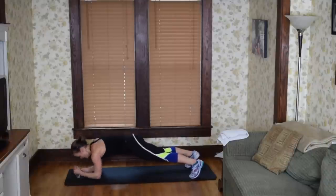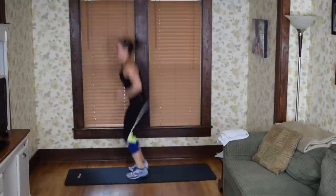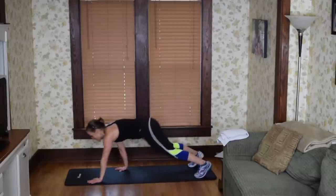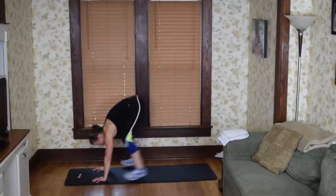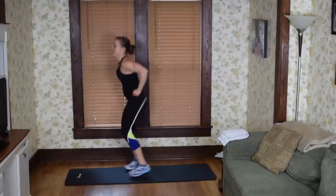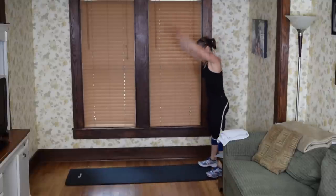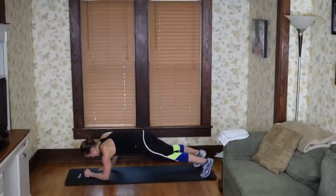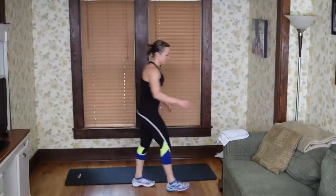Nope, just kidding. We are going to inchworm commando and tuck at the top. Awesome job. Take it down, opposite commando. Tuck it and tuck it at the top. I decided here to do some tuck jumps all the way back to make it a little more difficult and also to get a better transition there, of having to walk it back.